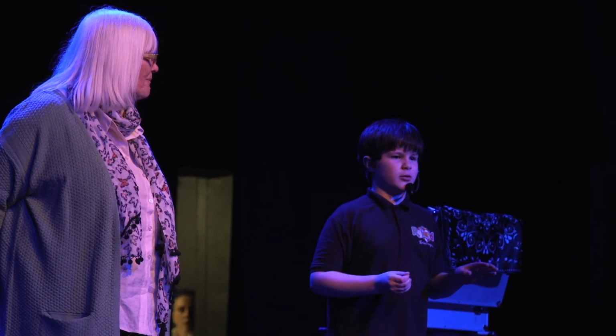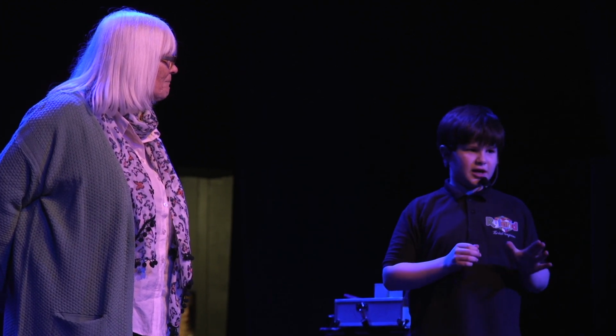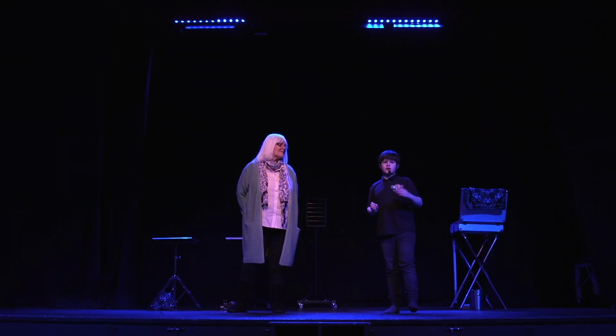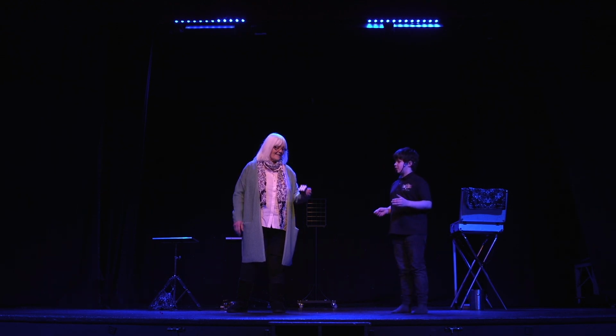Now, whenever you want, when you pull that cube out, it could be solved, it could be mixed. But if the cube is solved, the audience will give you a big round of applause. Whenever you want, say stop, but keep the cube behind your back. Okay, now as I said, the cube could be mixed, the cube could be solved, but if the cube is solved, the audience will give you a big round of applause. Sheena, pull out the cube, is it solved? Yes, the cube is solved, give it up to Sheena.